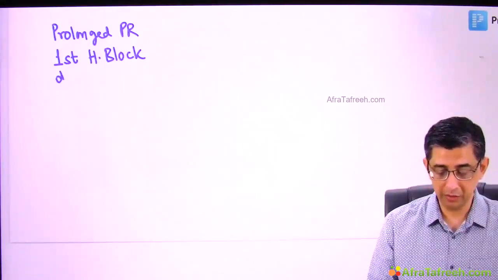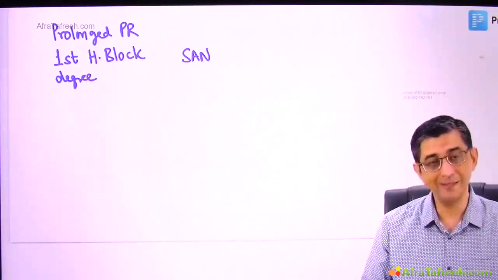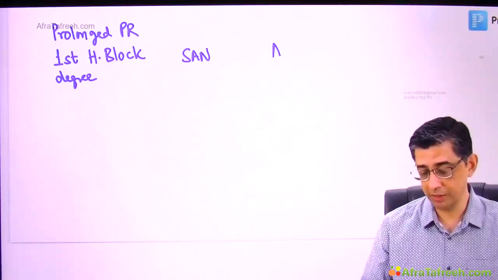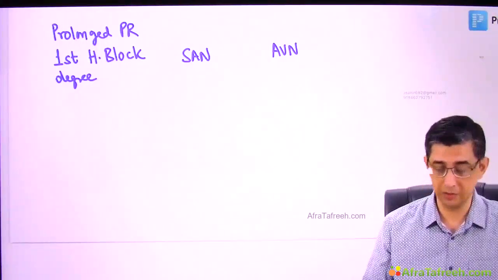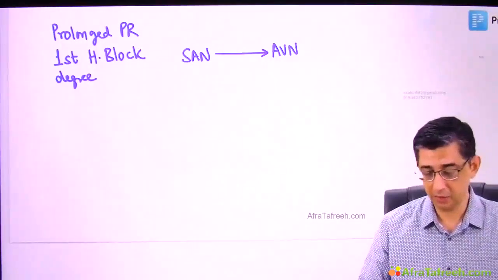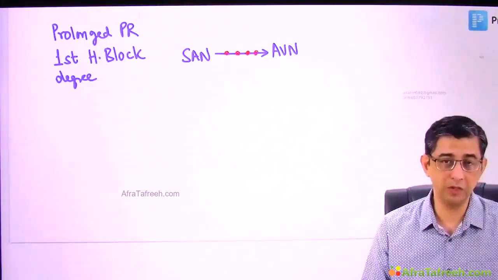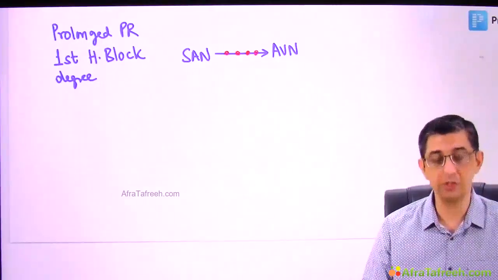Whenever you're going to read this word first degree heart block, then the problem in the patient is not inside the SA node. The problem is neither inside the AV node and neither in the bundle of His. The problem is in between the connection. Like in this case, what I'm showing in the form of these red dots can be taken as a representation of Aschoff nodules or non-caseating granulomas or sarcoidosis, so they will slow down the conduction.